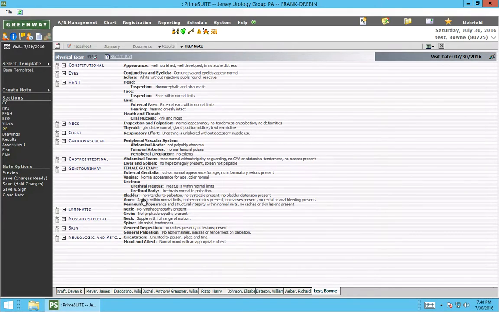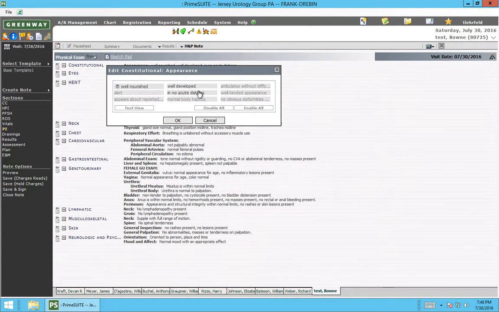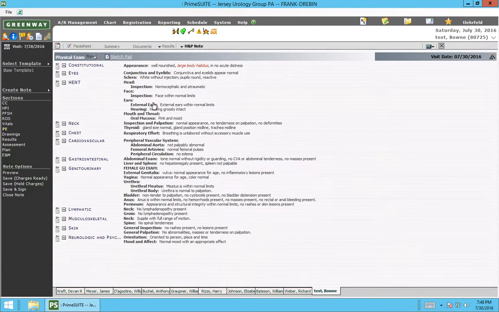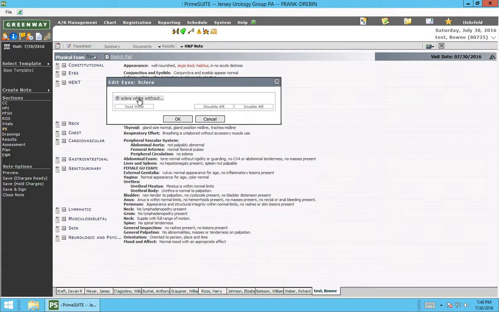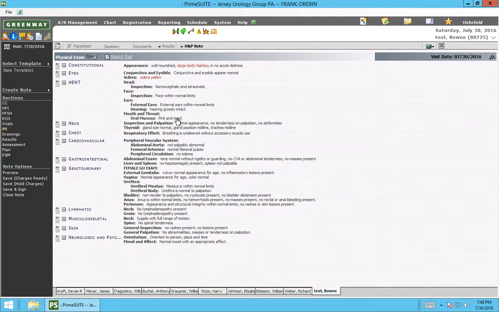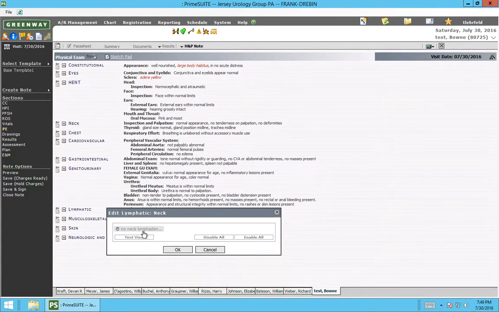How do you change it? So let's say we did an exam and the patient is obese. We'll click over here, Appearance. We'll click Large Body Habitus. Okay, let's say the patient's sclera, we'll say icteric. It's a female examination, so we can't put in a digital rectal examination. But let's just say for some reason, let's alter this and no lymphadenopathy.